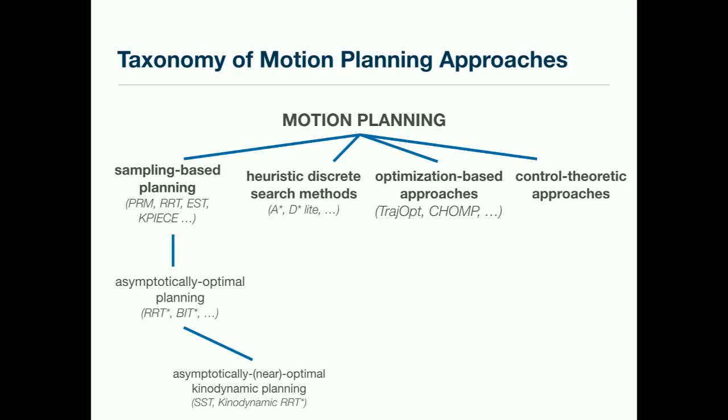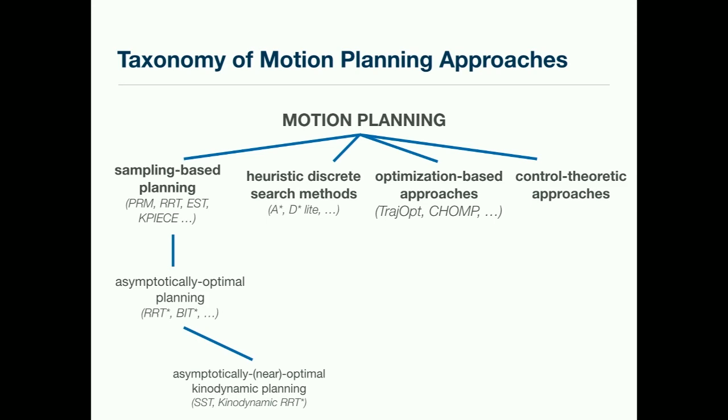But it was really, I think, a big advance when Karaman and Frazzoli showed that you can get sampling-based planning to be asymptotically optimal. It was a great result. In theory, you have to decide if you want to use such a planner or not. In theory, it was a great result. In practice, you have to trade the performance of these planners with the kind of results that you get.